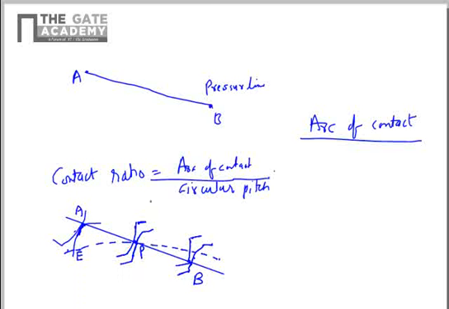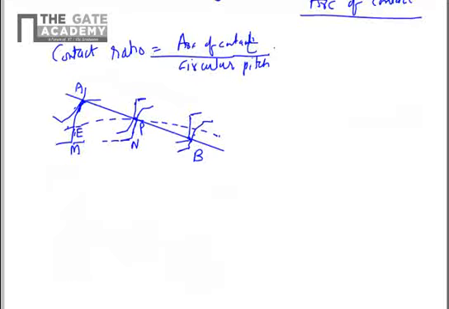Why are we using the pitch circle? Because in all the derivations of arc of contact and circular pitch, we have to use the pitch circle, since whatever angular displacement we get, we can directly use it for velocity ratio conversion. At this point E, this tooth will have a base somewhere here. Let's say the base point is M, and in this position the base point is N. We want to derive the relation for EP. EP will be our arc of contact from engagement to the center point, and then PB will be for the recession.